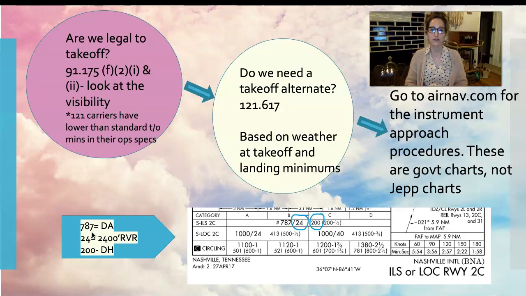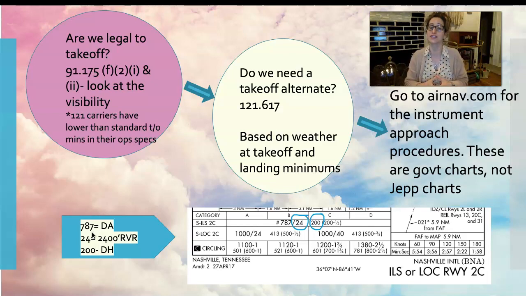And if you don't remember what that is, go to part 1 in your definitions and abbreviations. But decision altitude is the altitude at which the pilot makes a decision. Do they have the required visual reference? If they do, awesome, continue the descent, continue the approach to land. If they don't, execute a missed approach. Now, the 787 decision altitude is in mean sea level, so we're really not looking at that when we're looking at weather.